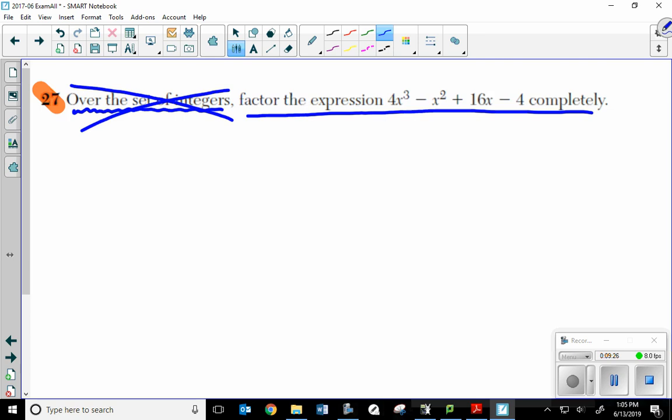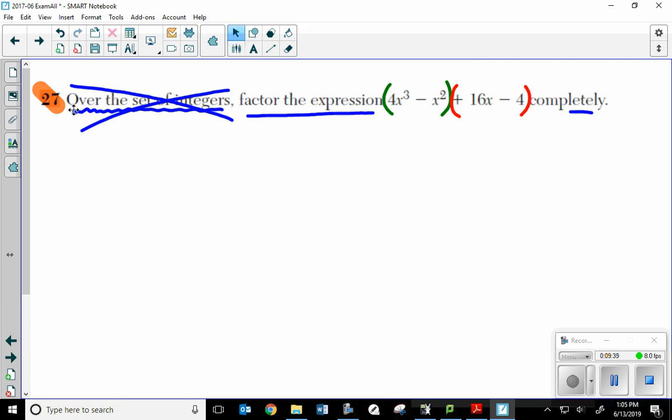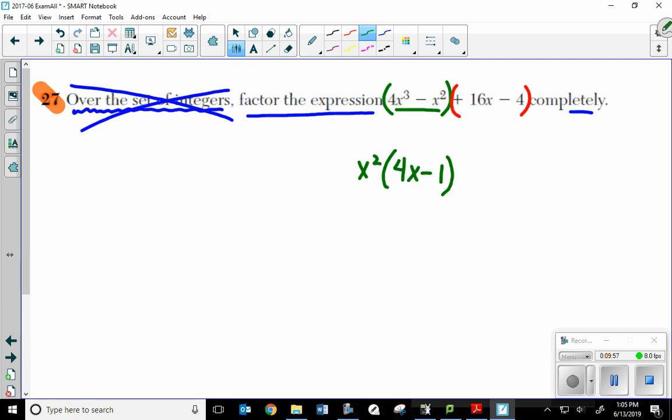So what I'm going to do is factor this by grouping. I have 4 terms here. I'm going to take my first 2 terms and my last 2 terms. The whole point behind factoring by grouping is that after I factor that green parenthesis, and after I factor that red parenthesis, what's left after I factor, I want to match. Meaning, I can take an x squared out of here. That leaves me 4x minus 1. Whatever I factor out of here, I want to have 4x minus 1 left. And if I factor out a positive 4, it definitely does that for me.